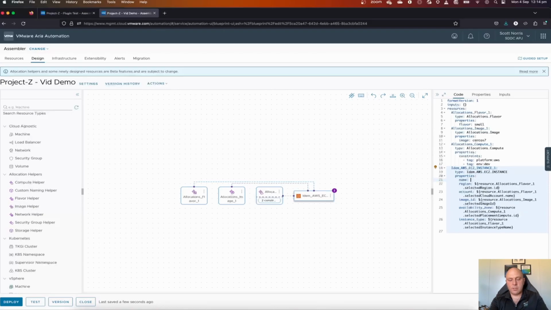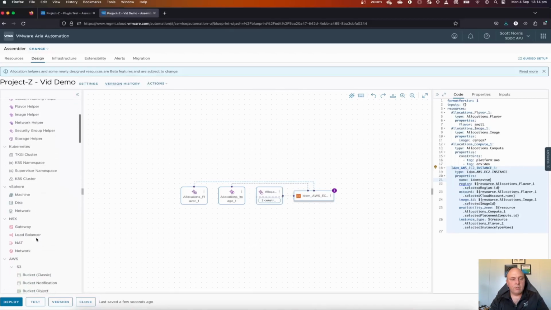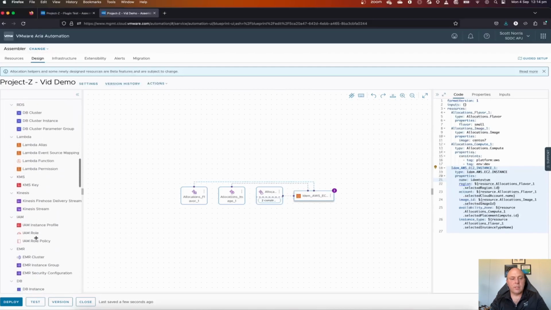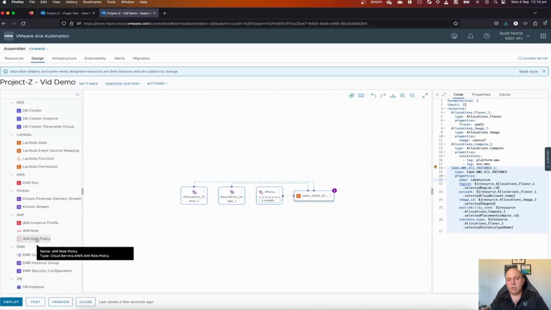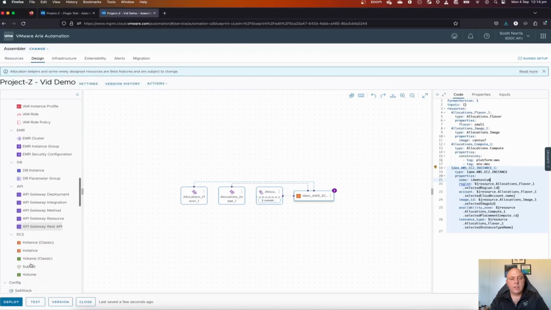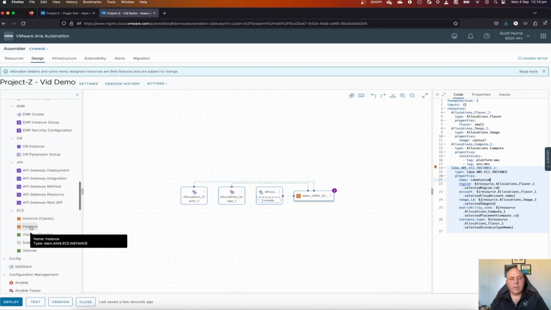I have a name. Let's just call this item test VM for now. There is a name helper there too, a naming helper, to do the custom naming as well. And the idea with this is I might have two sets of groups of these, but I can reuse these across other resources, especially around allocation and naming and other things like that. So I could have them pointing to more than one thing.